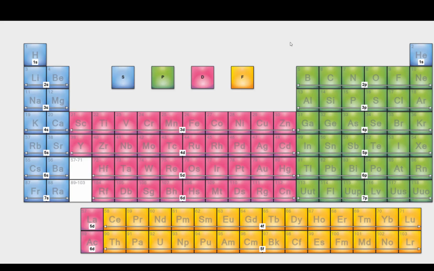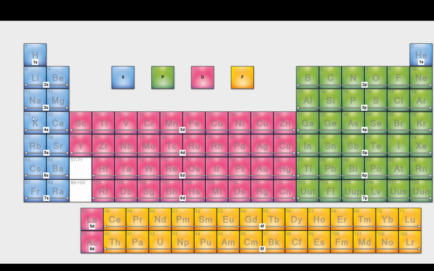One other nice thing about the period, you also know what energy level they're filling up and what orbital. So in the first period, we fill up the 1s with 2 electrons, and so we have hydrogen and helium. Then we get to our second period, we fill up the 2s, 2p. You go down to our third period, we fill up the 3s, 3p.